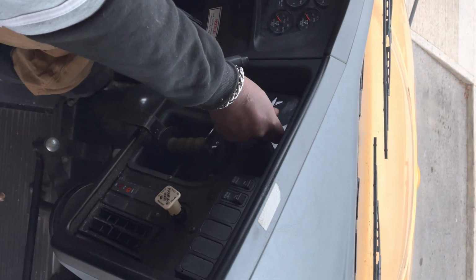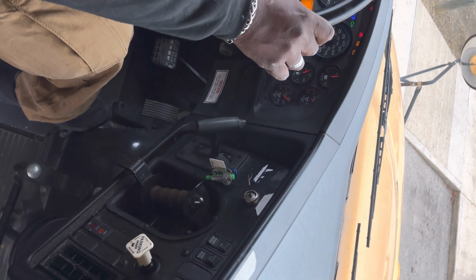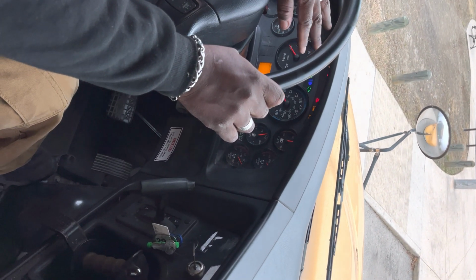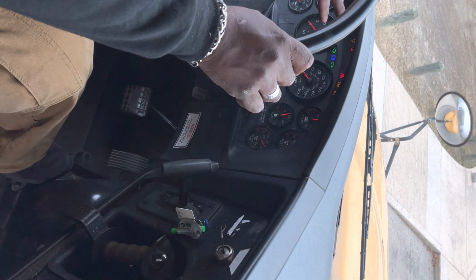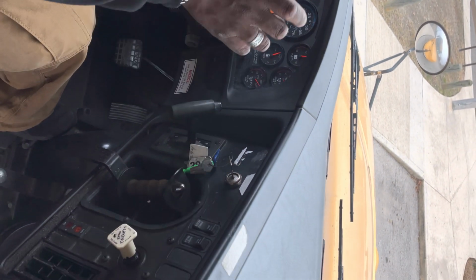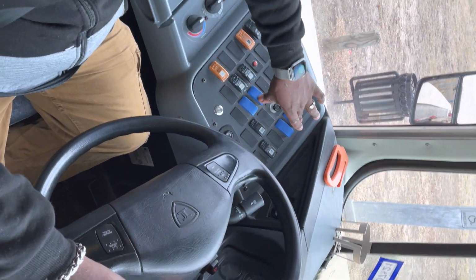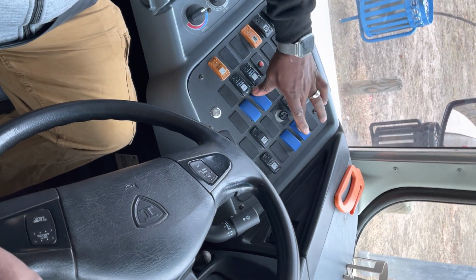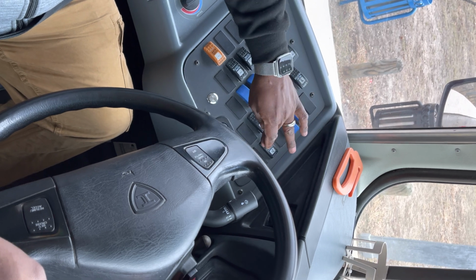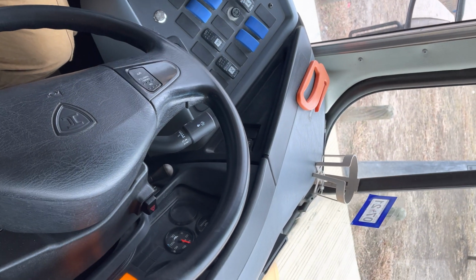We're going to turn the bus on, check our lights and make sure everything is working properly. Once the lights go off and the wait to start is removed, we'll start the bus. With the bus started, we're going to now go into our switches. Passenger AC, operating properly. Driver heater, operating properly. My mirrors are adjusted properly to me.